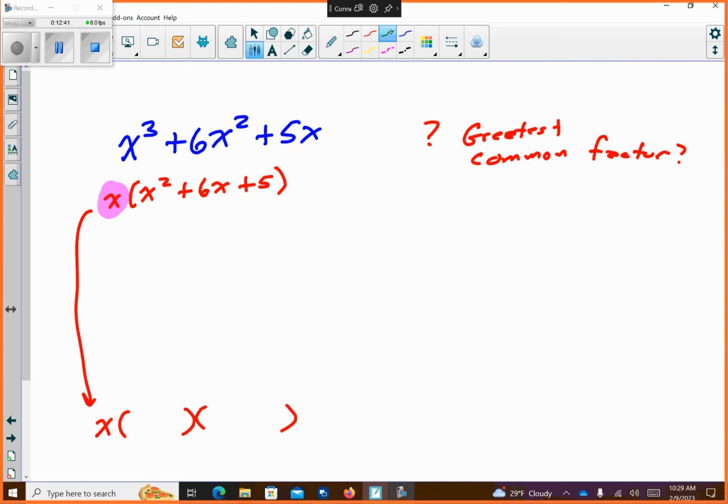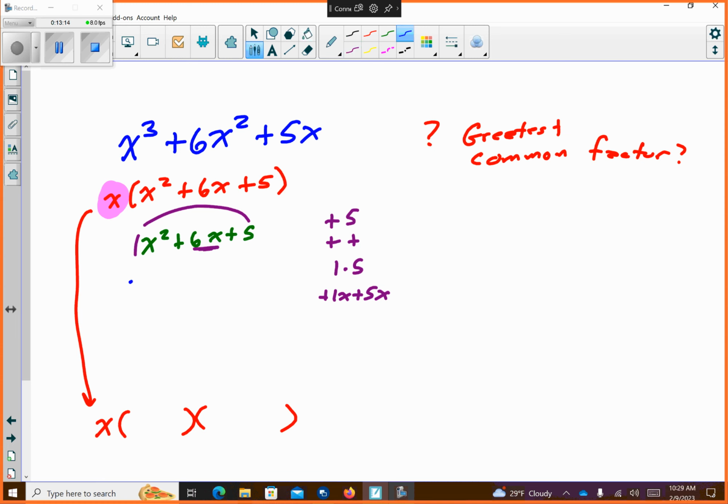So now, I know it's part of my answer. I'm going to ignore it. So now I'm just going to look at what I had in the parentheses, which was this. And then I'm going to do this the same way. Need to put a 1 out front because I didn't have a 1 there. 5 times 1 is positive 5. Both signs have to be positive. The only way to get 5 is 1 times 5. Hey, is 1 plus 5 6? Yeah. So that's going to squeeze in there.